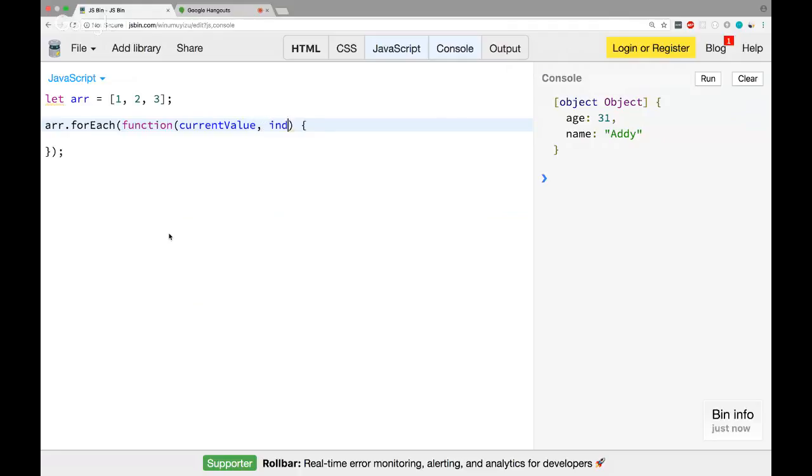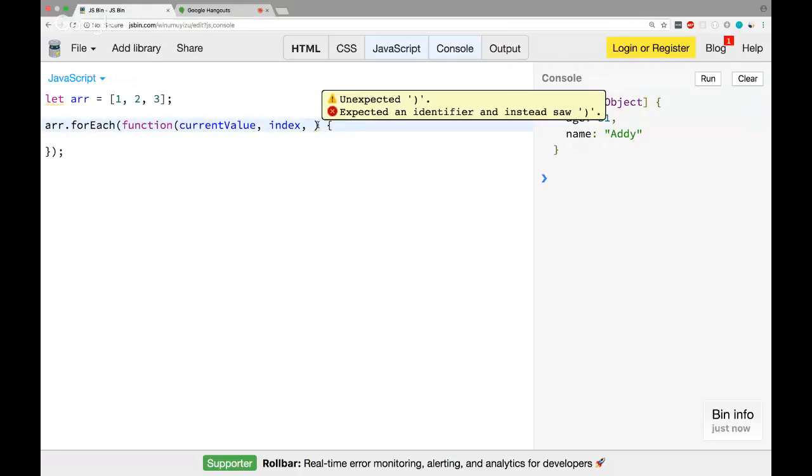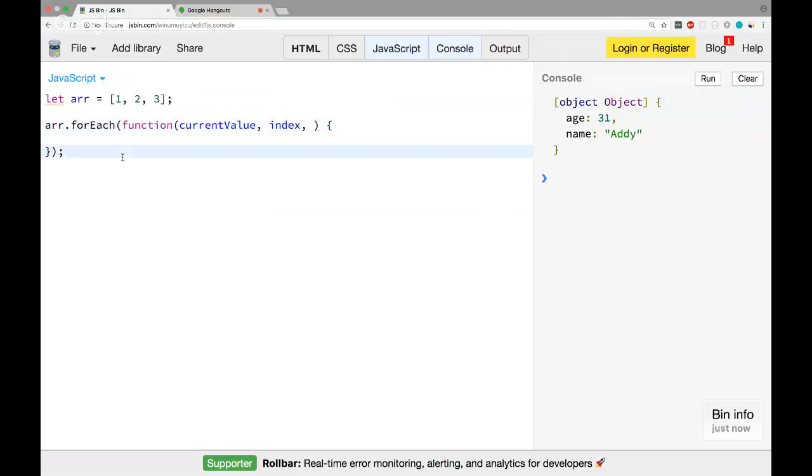It also takes in the index, and the third value is the array itself that is being modified. So let's say we are iterating over this array, and this function is going to trigger for each value inside this. So it'll trigger first for 1, then for 2, then for 3, and so on.